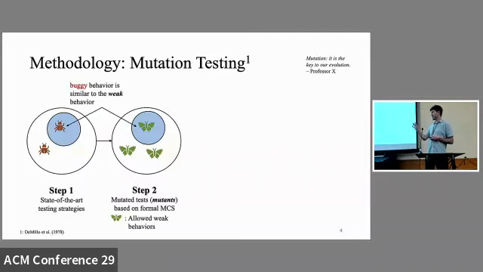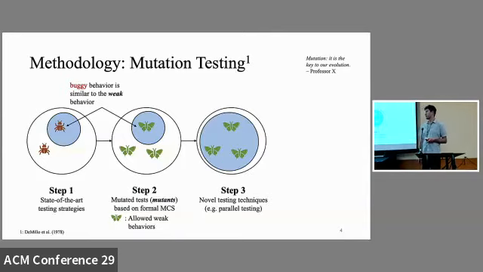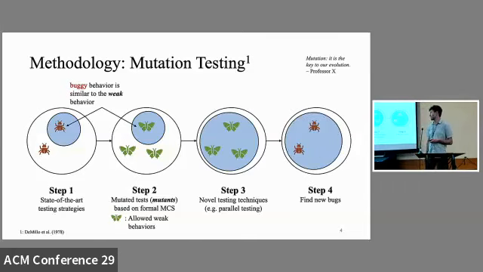Now, we get to this stage and we realize we're not observing all these weak behaviors that we should be able to see. So this allows us to come up with new novel testing techniques such as parallel testing, which allow us to explore a greater state space of test outcomes, see more weak behaviors. The final step then is to translate those mutants back into the associated conformance tests, which allow us to find new bugs and provide more confidence in the MCS implementations. So this is a pretty high-level overview of what we did.